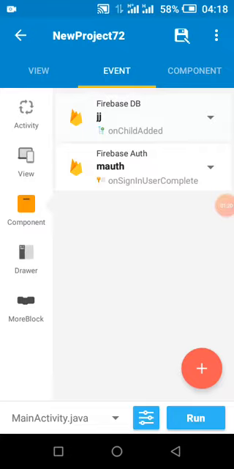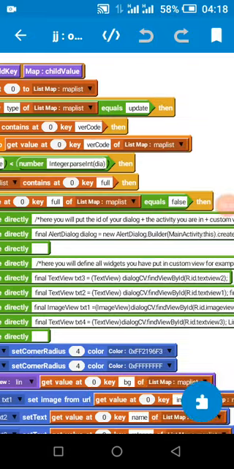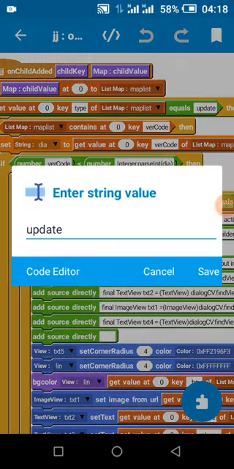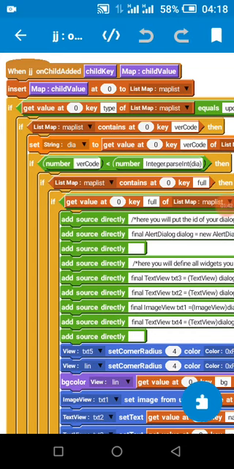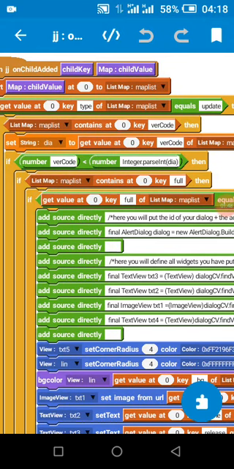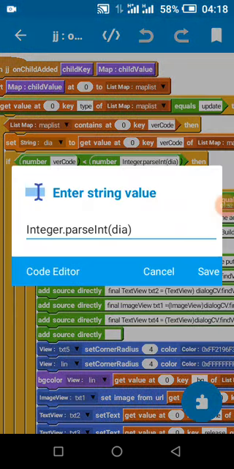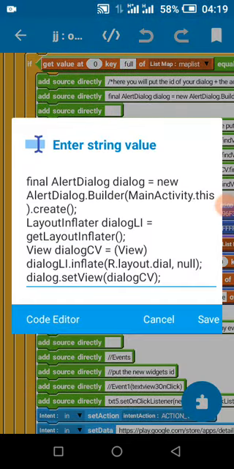After selecting mine, in the users app, the next thing I did was to check if the kind of message that is being sent is an update message. If it's an update message, the next thing I'm checking is if the version code in our Firebase is bigger than the one in our phone. Every app has a version code. So we're checking if the one in the database is bigger than the one in our phone. If it's bigger, then we're going to show a dialog message.